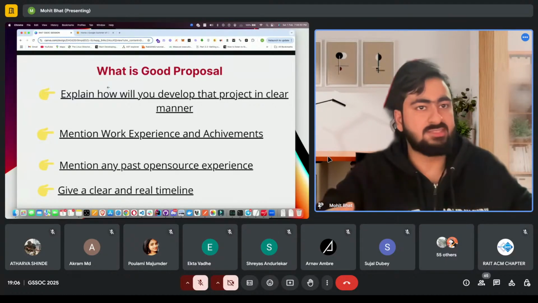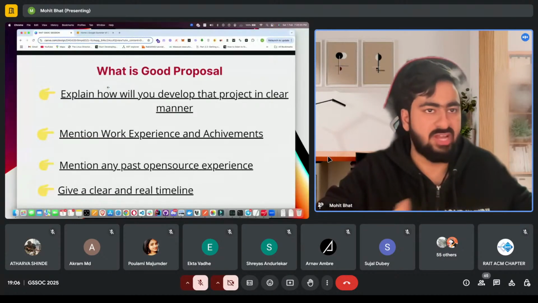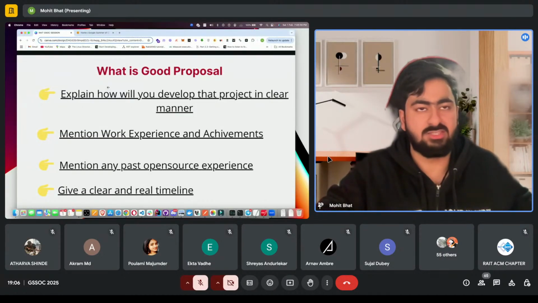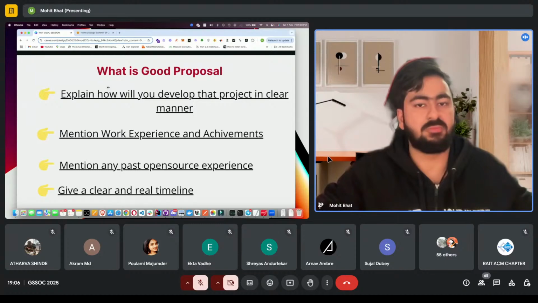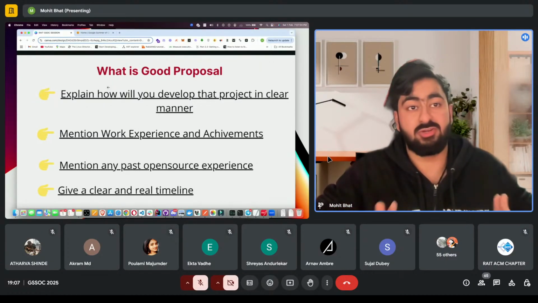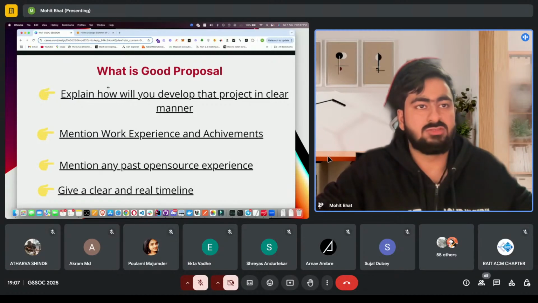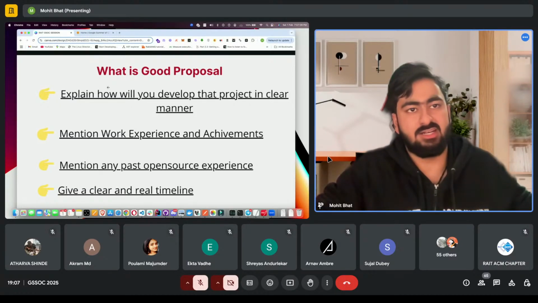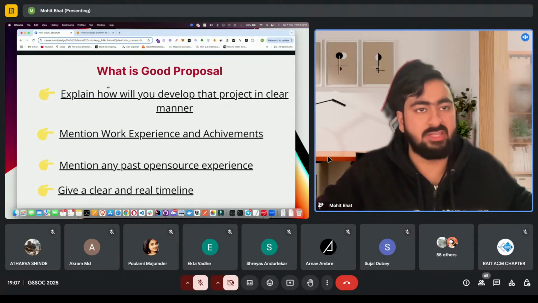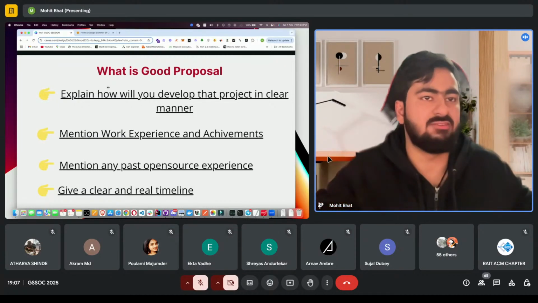So that is something nobody wants. Once you tell everyone that you went into GSoC and then you get failed because you were not able to complete things. That's why I'm saying do not bluff in your proposal. Do not write anything arbitrary which you are not capable of doing, because once selected, you have to complete that to achieve the GSoC certificate and everything. And if you are not able to do that because you just copy pasted it somewhere and by any chance you went into GSoC, you will ultimately fail.